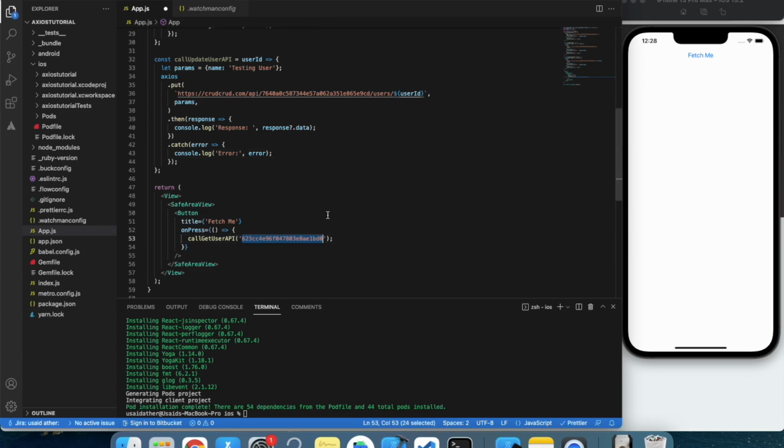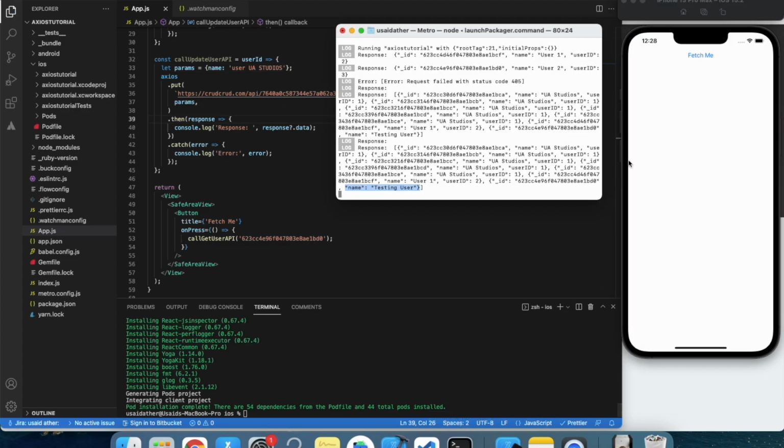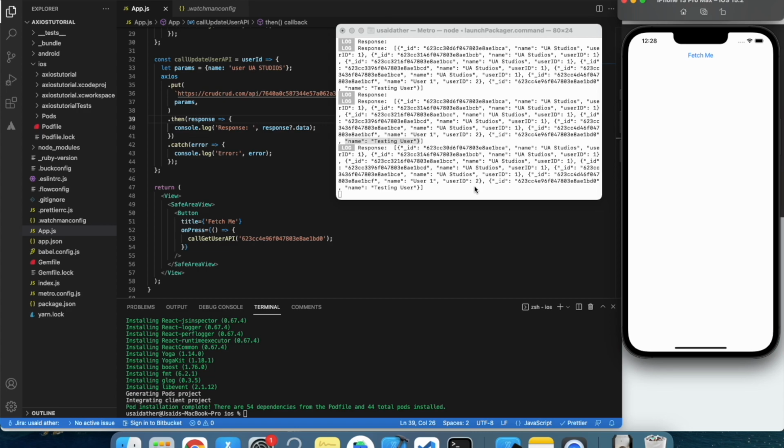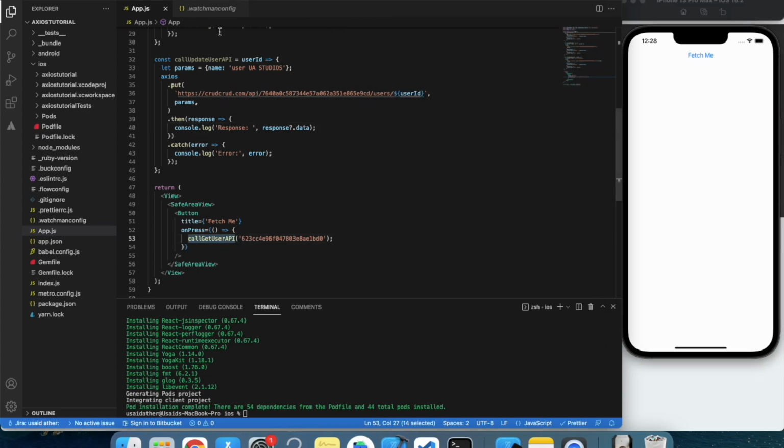Now let's say we want to update the user again to, let's say, user QA Studios, you will see we will update the data. Sorry, we have to call the update user API.